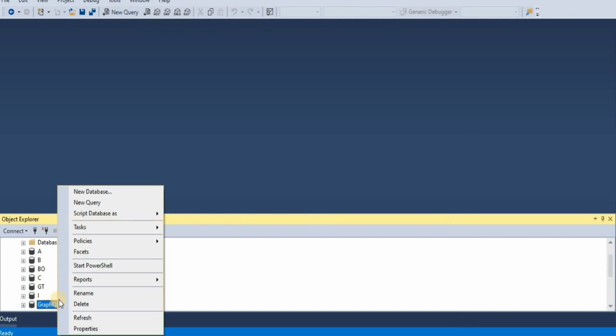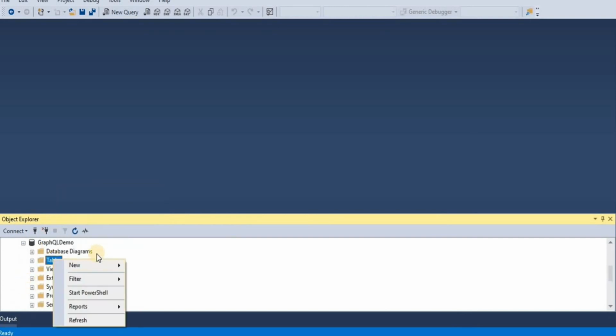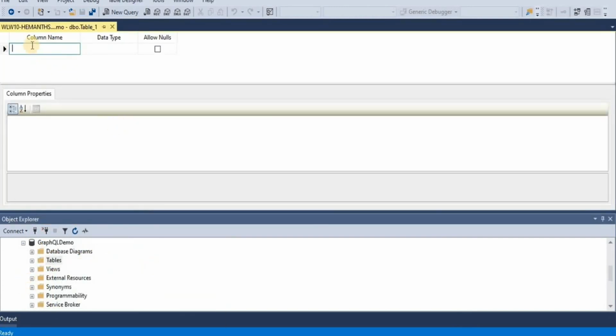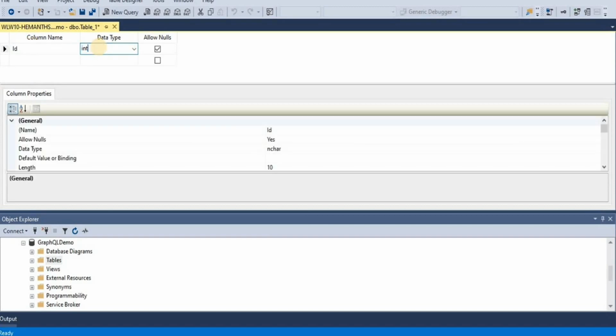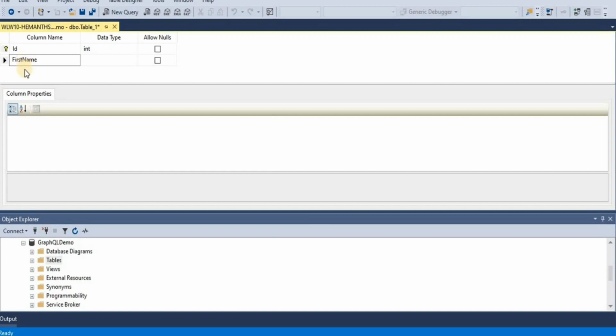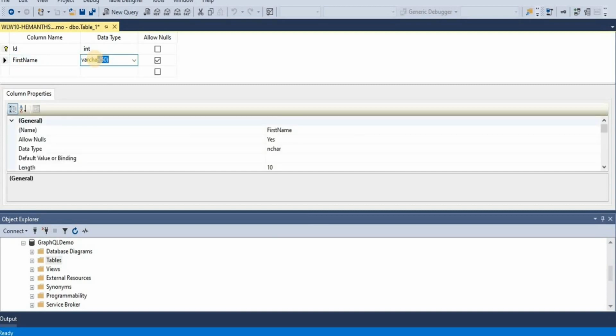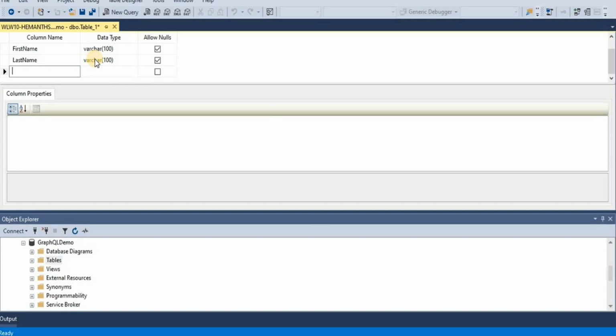So add new table here. So ID, set as primary key, name, page.